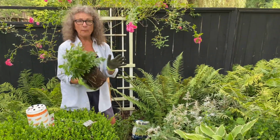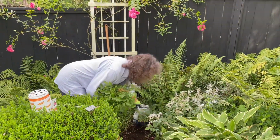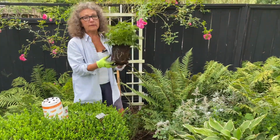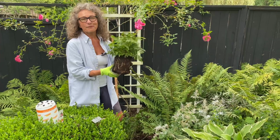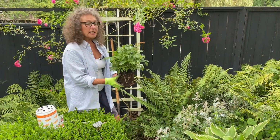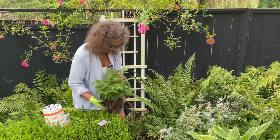I'm going to put compost in the hole. I am going to put some biotone root starter with this plant. It's not that they're fussy, but I want to give this one a good start. Different from Cat's Meow. It's a less fussy plant. And then I'm going to put some compost and put this back in the ground at the same level that it came out of its plant pot.